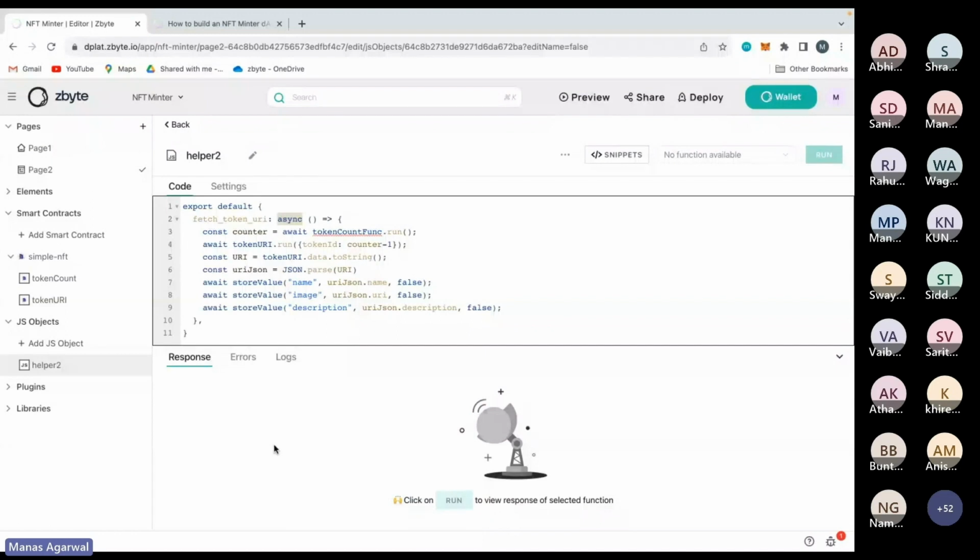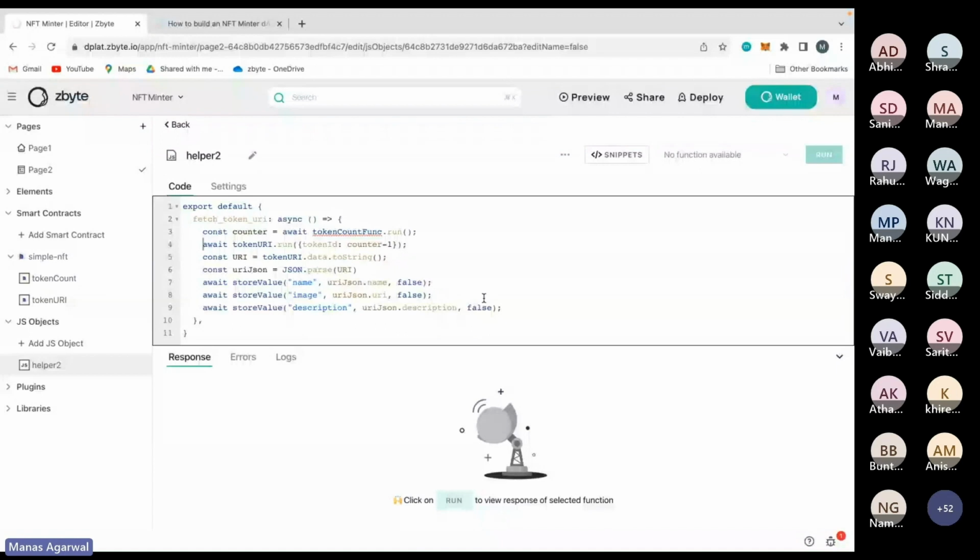You'll see this async here. Async basically means asynchronous. What that means is this function has an asynchronous nature, or basically we are waiting somewhere. As you can see, there's an await here and here. So we are waiting for a function to run, and we are getting the data from that function itself.